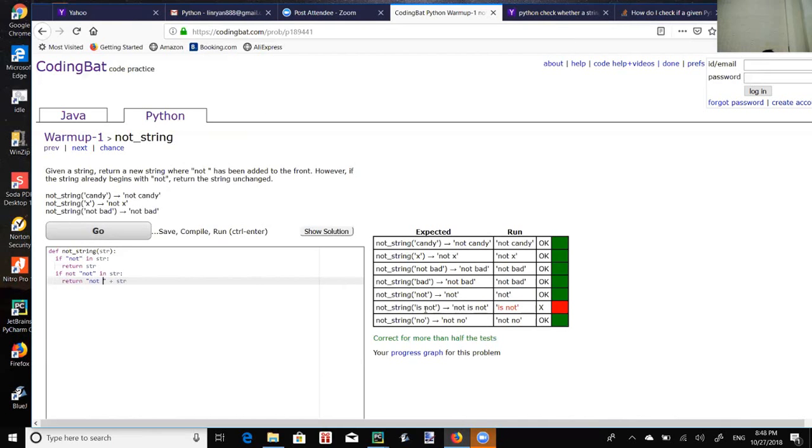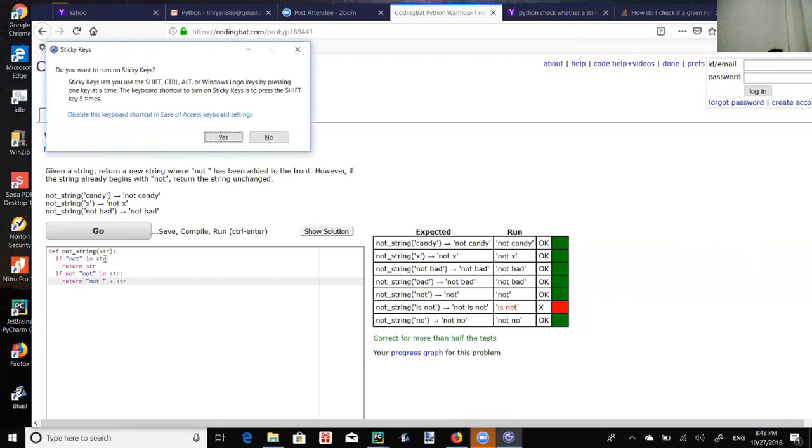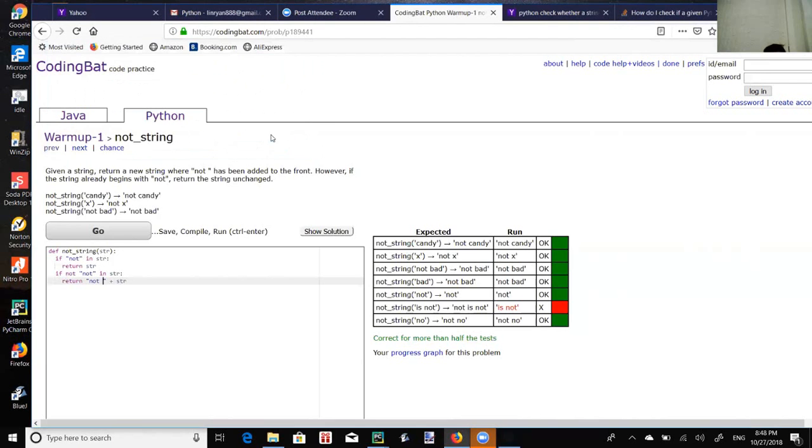This case, let me see, it's not working. It should, let me see. You check the not string, it should already have been checked. How come the first one doesn't handle this case?